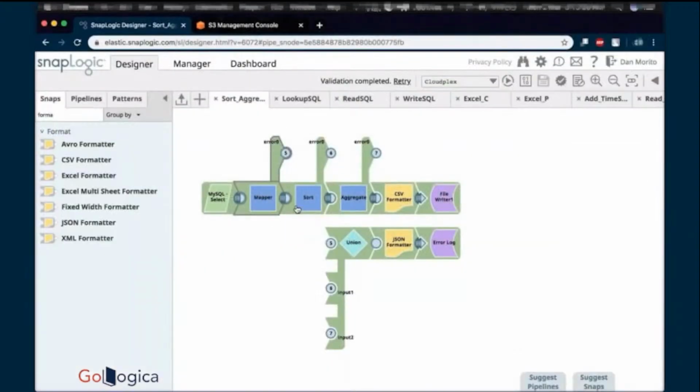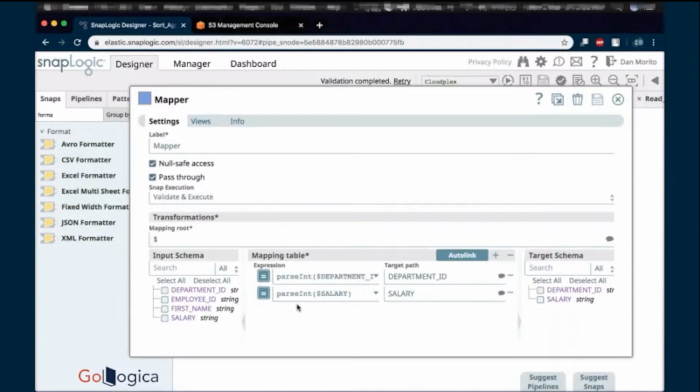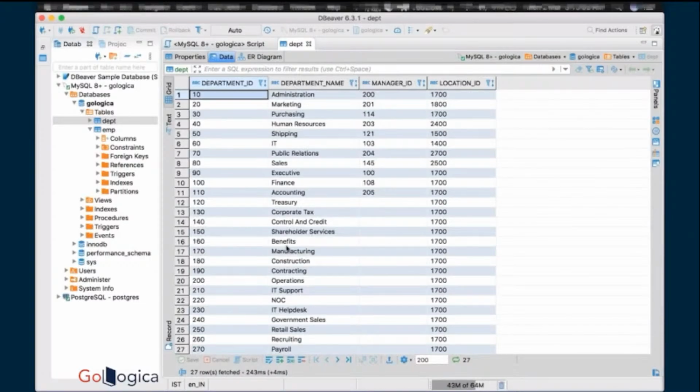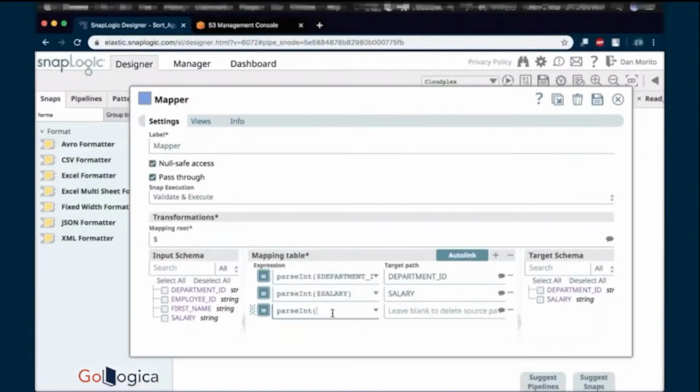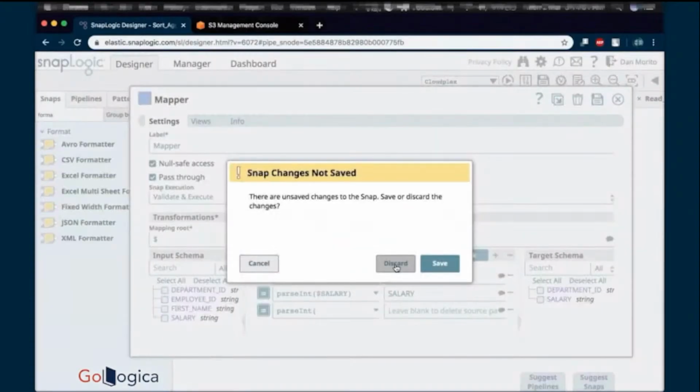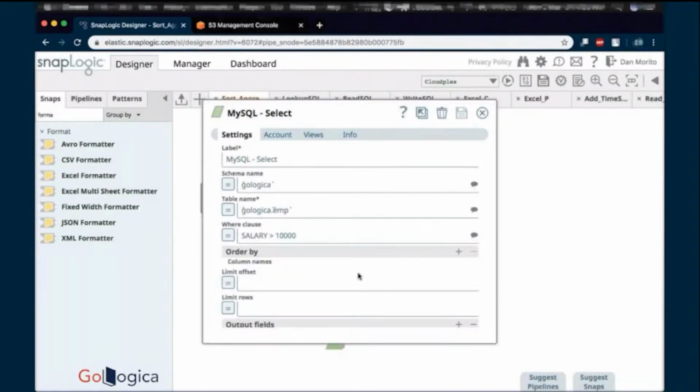So in the pipeline level, I think we have written, okay, I'll write, maybe, okay, I'm reading from the employee table, right?